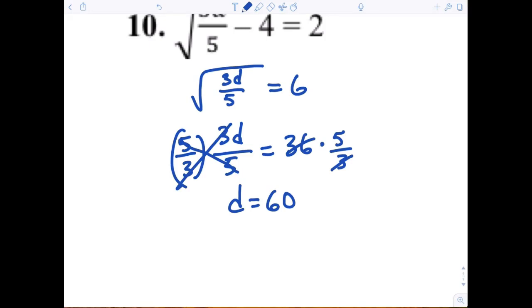Oh, okay. Right? Carly, what? Come on, girl. Now that you're concentrating, what? I don't really see where it cancels. 36 divided by 3. What's that? That's why your calculator's there. Do 36 divided by 3 if you can't do that. 12. Times 5. That's what I'm saying. You have a calculator there.